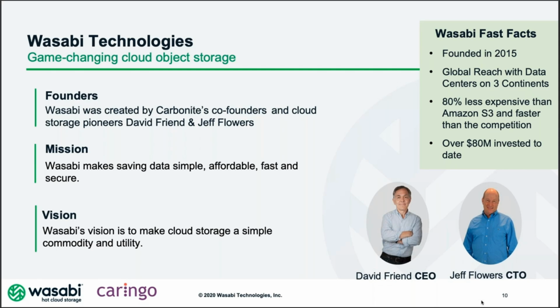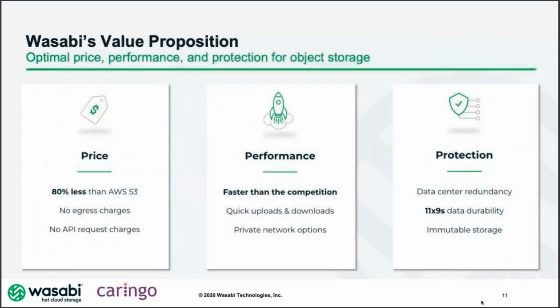It's simple. We have a laser-like focus on cloud object storage. And what we wanted to do was make cloud object storage easy to use and easy to understand and a lot less expensive than the competition. We want cloud object storage to be simple to use, almost like a commodity, almost like plugging something into an electrical outlet or to a water spigot.